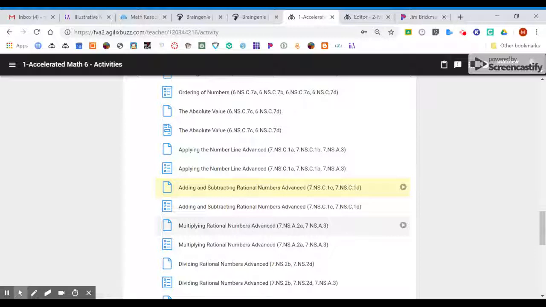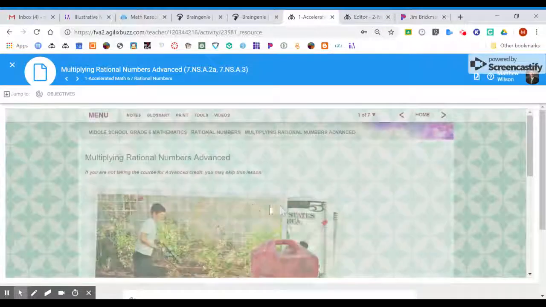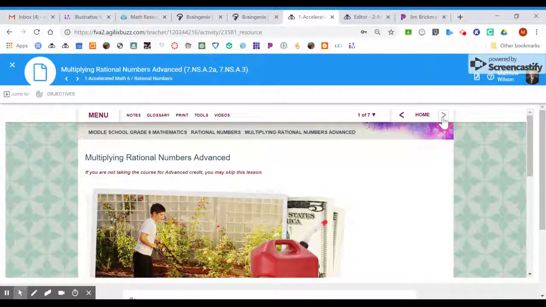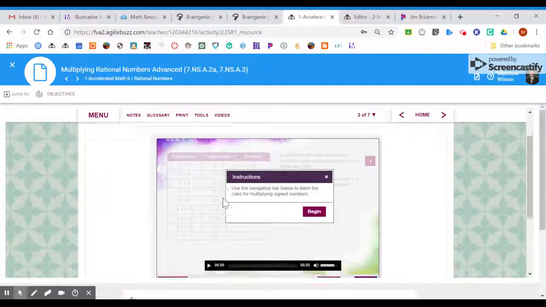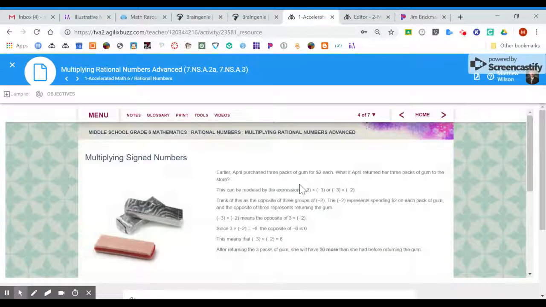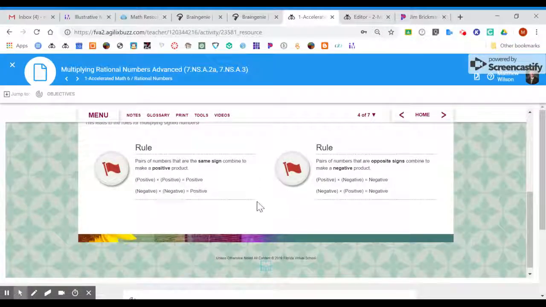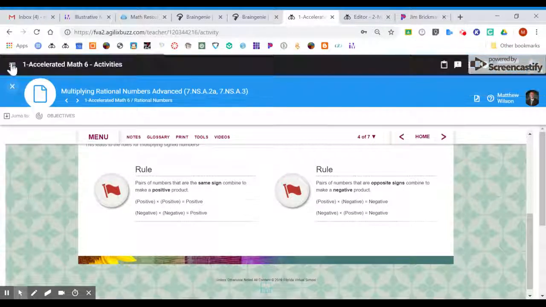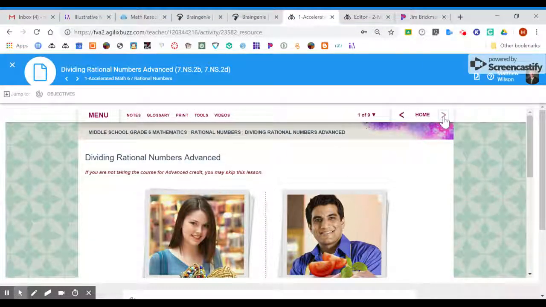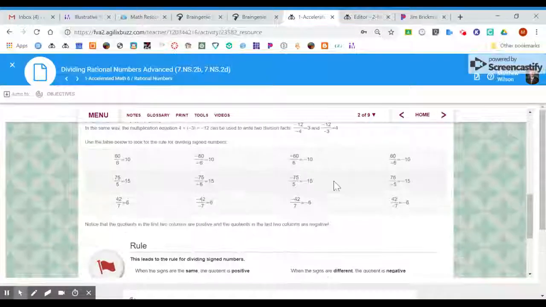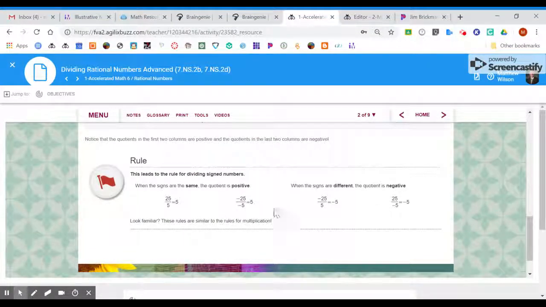Multiplying rational numbers and dividing rational numbers. There are some rules involved with signed numbers, and I want you to be aware of the rules and patterns. And so you see here you've got some rules for multiplying. The same thing is going to show up for division of rational numbers, which involve integers. So definitely be able to talk about the rules for adding and subtracting and multiplying and dividing, and be able to compute different examples for me.